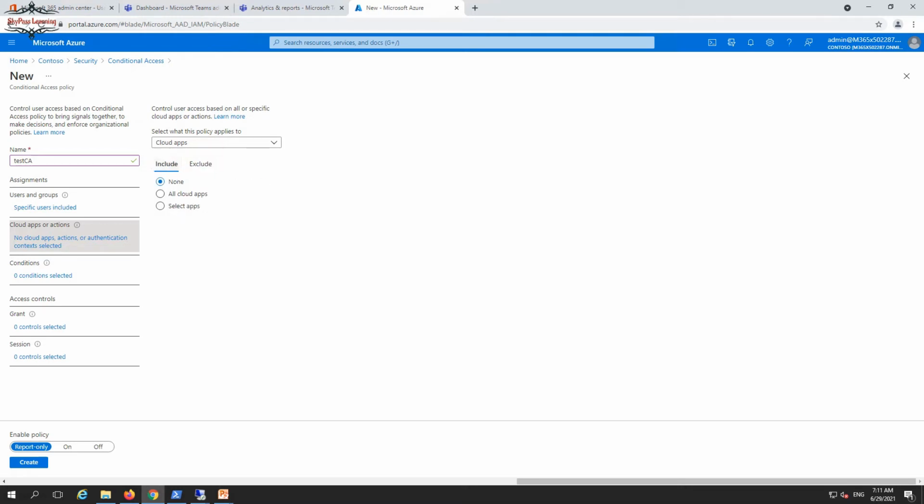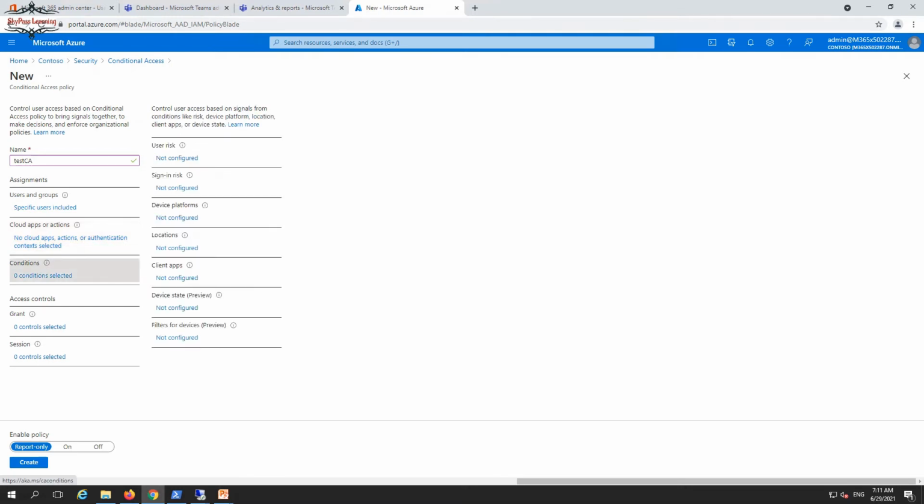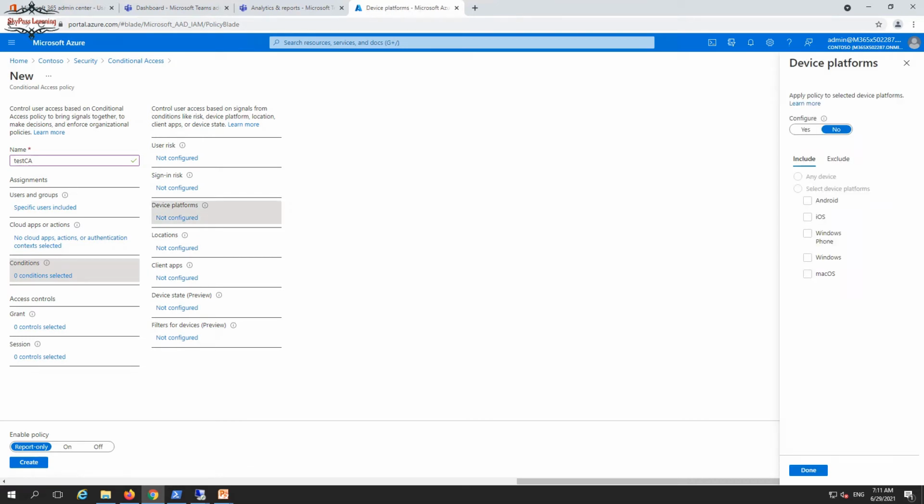Conditions, the third section, is the most important part. What we can configure in this section is our device platforms. You may want the users to access only through Android, iOS, Windows, or macOS. You can configure the platform. The same way you can configure, let me quickly discard it.